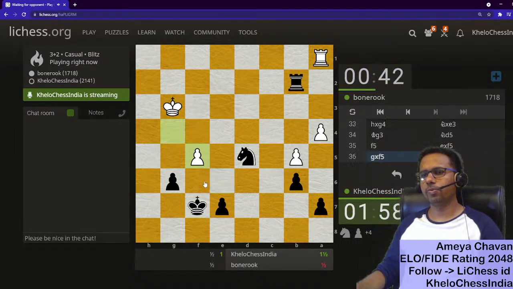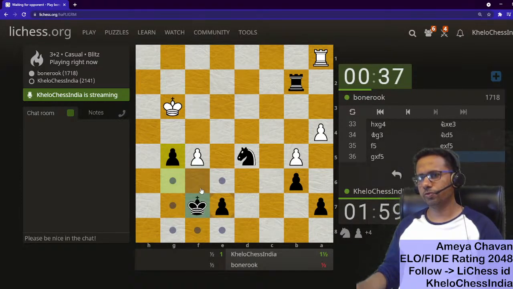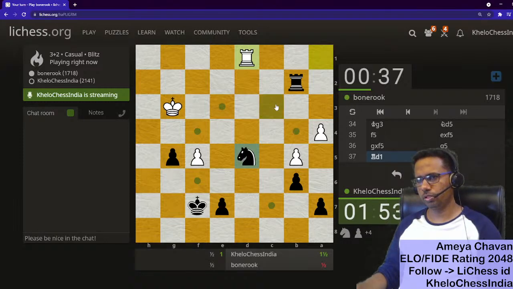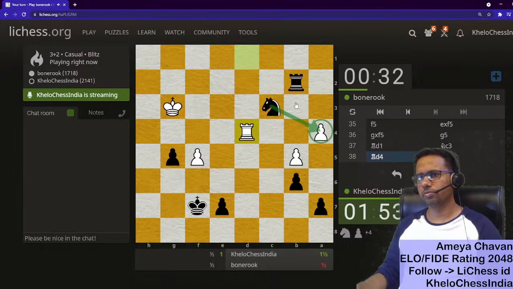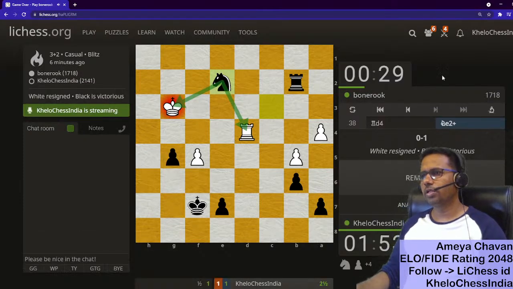Let's get rid of the double pawns, and now let's not capture. Okay, we could have a capture. Yeah, right. Okay, but let's go here now. F6 next move. Okay, knight is hanging, so let's go c3 and attack here. Yeah, let's get a free rook now. Yes. Thank you, Bone Rook.